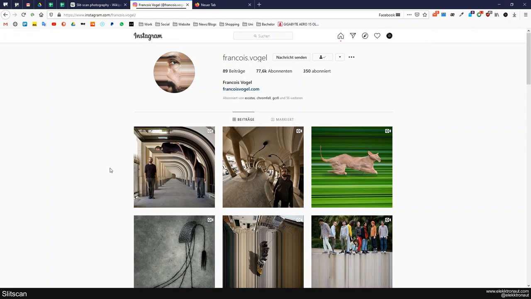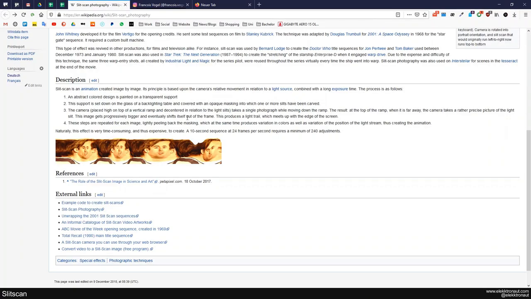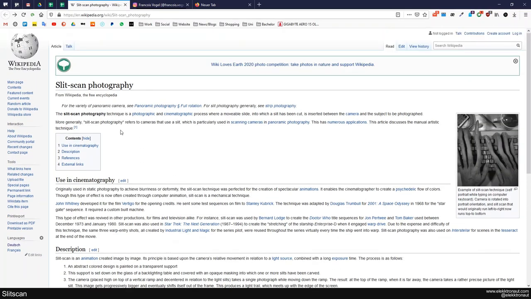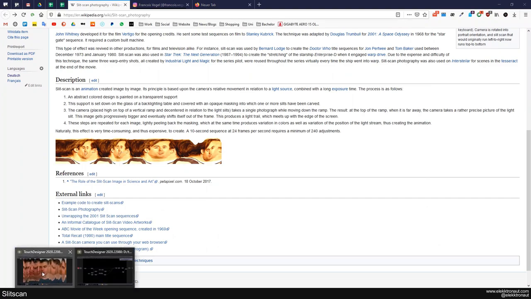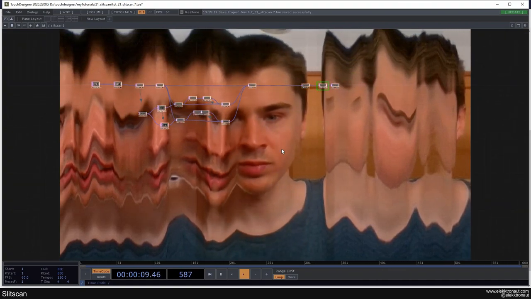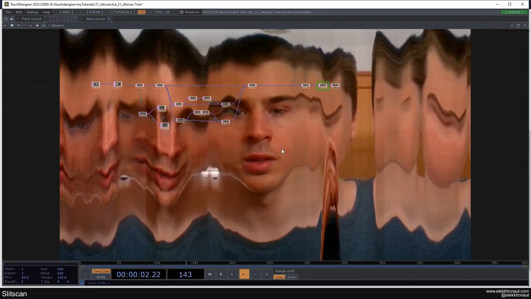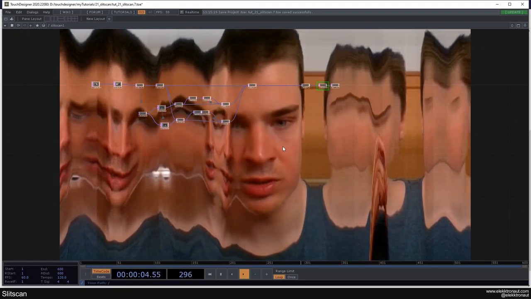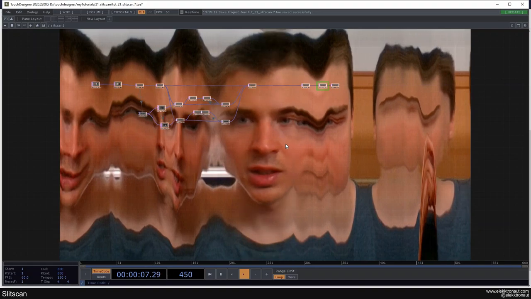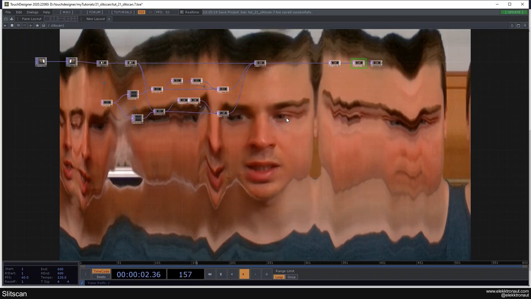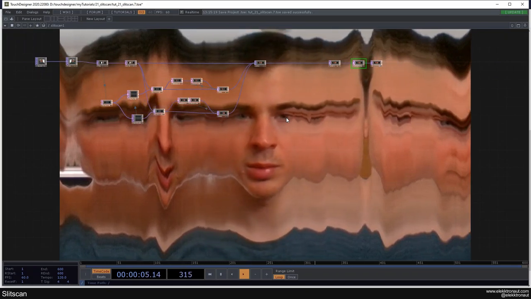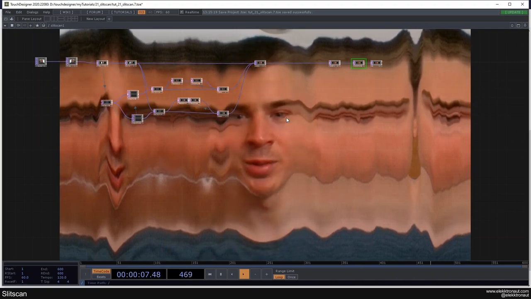I think he's working with After Effects. We're gonna work with TouchDesigner. Maybe also have a look at what slit scanning actually is on Wikipedia or somewhere else. And as you can see down here, this is pretty much the effect we're going for. I can also recommend you watch the video on slit scanning by TouchAV. I'm gonna link that because it's kind of how I learned slit scanning, I guess. This is a similar technique, but also a bit different, I guess.